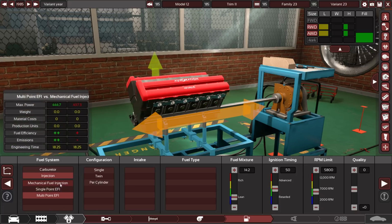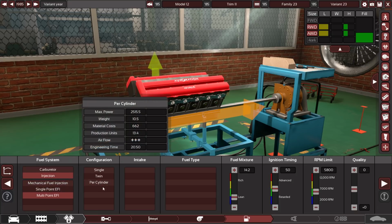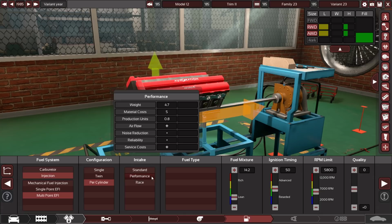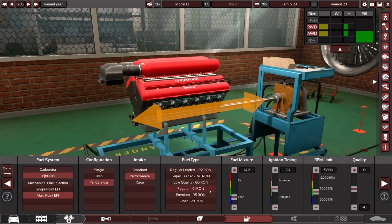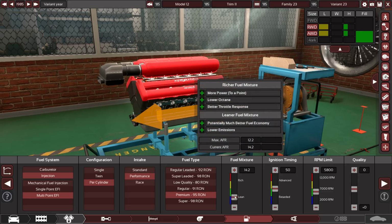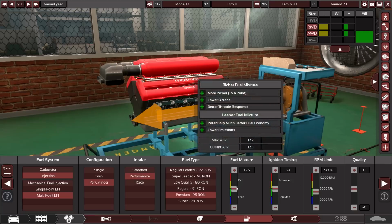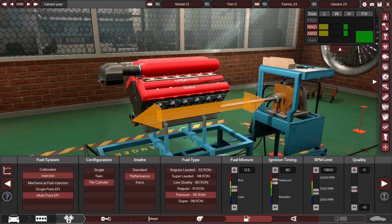Because before with carbs and mechanical fuel injection, that is real tricky to produce those power numbers, of course, and do so reliably. We are going with performance intake, and I think running it on 95 is reasonable if we want to sell it in Gazmir and some other places. 12.5 because it's multi-point. It kind of gets into a 'no, I don't really want to' mode when you go lower than 12.5. And for the ignition timing, something like 80.